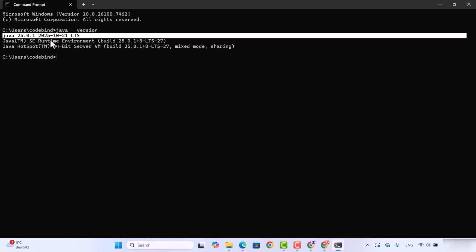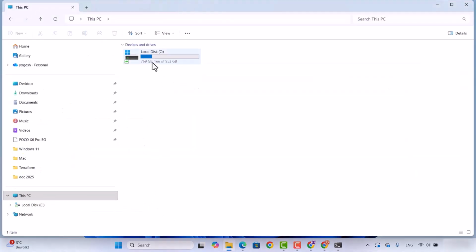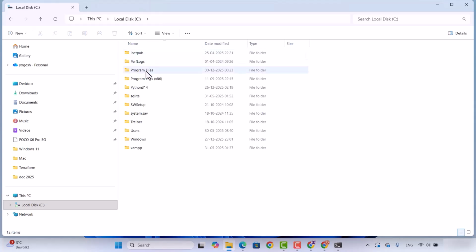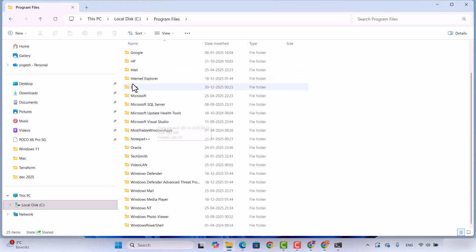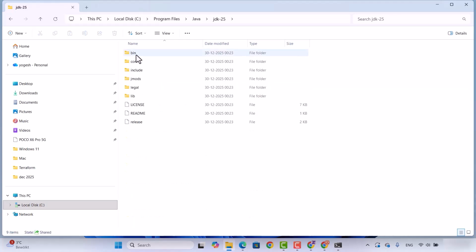So this is working fine, but some applications also require Java Home to be set on our Windows operating system to recognize where Java is located. So let's set the Java Home environment variable. For that, we need to understand where Java is located. So let's open the folder explorer, and we already saw the location of Java. So let's navigate to that folder. So in our C directory, we are going to go to the program files where the Java folder was created. So you can see this Java folder is there, and then the JDK folder is also here.